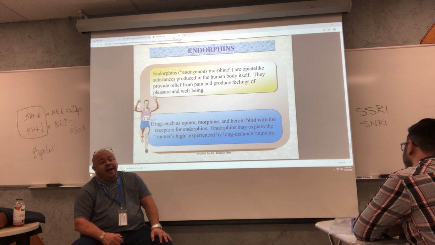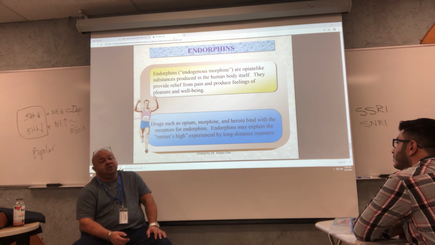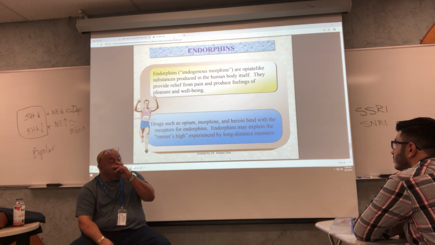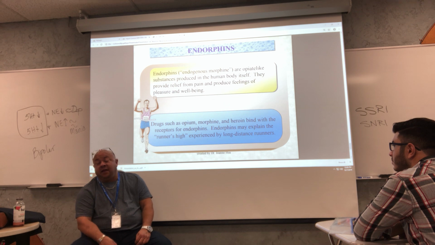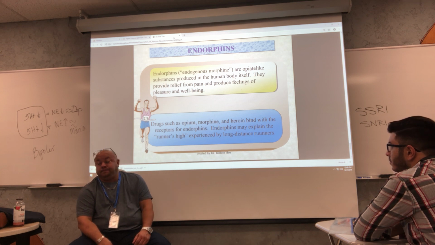So what happens is that when drugs like opium, the drugs that are in the class called opiates, opium, morphine, heroin, they go in and they pretend to be an endorphin. So they fall into those receptor sites, and the body thinks, the dendrite thinks, the receptor site thinks, I just got an endorphin. And so it gives you that feeling of well-being and the relief of pain. Any questions about that?